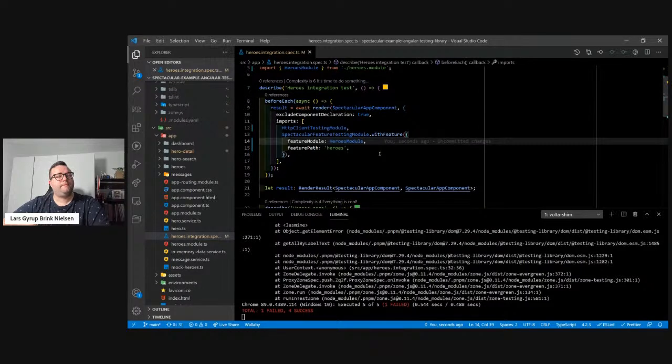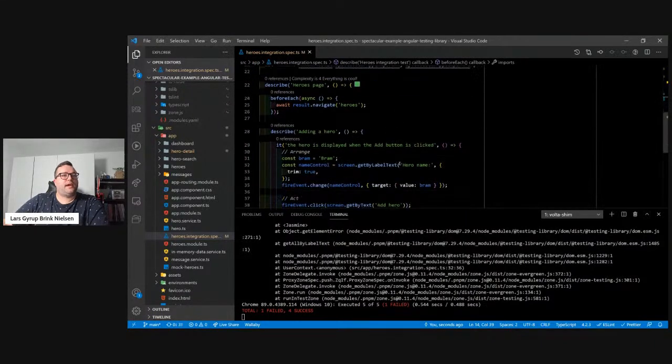So this is what I wanted to achieve with the Spectacular feature testing API, testing a whole feature module without the full application, just these pages in isolation. And now I want to, in my tests, do all the user flows that are part of these pages, or this feature of pages.